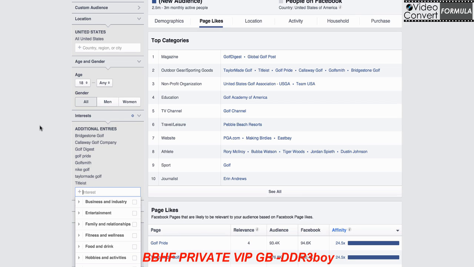PGA Tour, Masters Tournament, Golf Channel. Those three are going to include a lot of people who enjoy golf, both playing and just watching. Me, I like sports. I like the New York Giants, the New York Yankees, I'm from Jersey, so I like those teams. I love football. Every Sunday I try to catch a Giants game. I would be in some broad Giants targeting, obviously, because of the stuff on Facebook that I interact with.